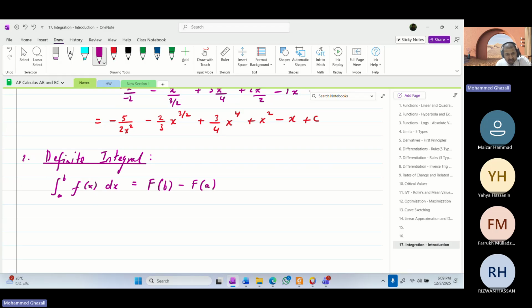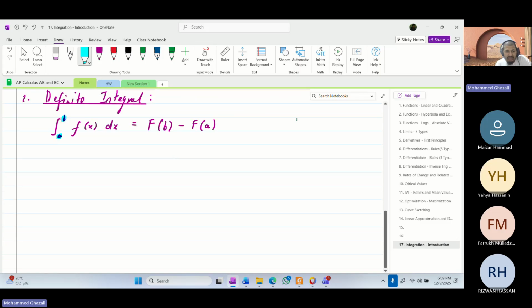In other words, you're going to get the function big F of x after integrating this, then you substitute the upper boundary minus the lower boundary. Now, the upper boundary and the lower boundary does not necessarily mean a bigger value and a smaller value, because in trigonometry, it can change. When you do change of boundaries, it changes. It's just upper boundary minus lower boundary. Don't learn it like that. Are we good? F of b minus F of a.